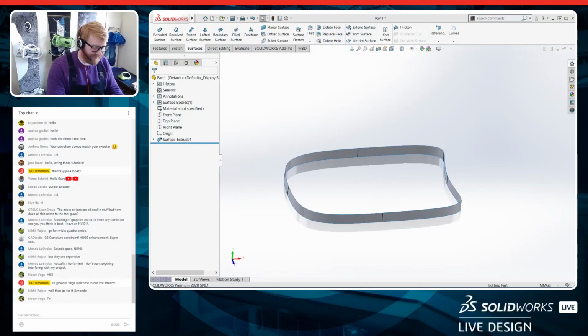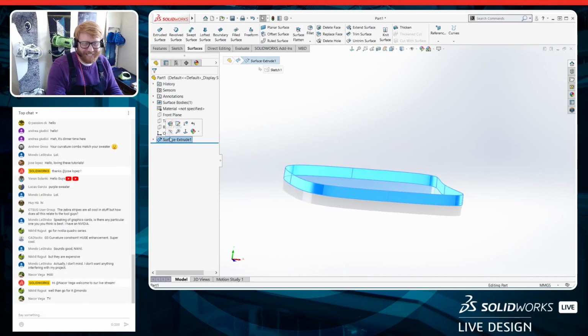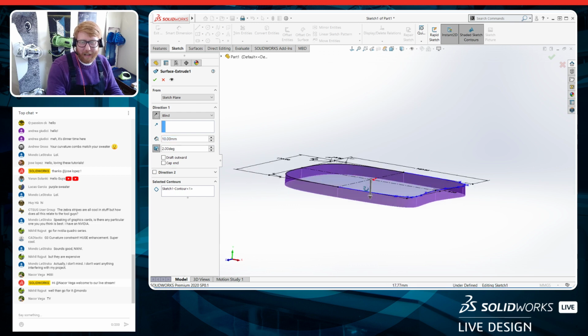So one of the tricks that I always use when doing this, because 2 degrees of draft is kind of hard to eyeball, is I'll actually put on like 20 degrees of draft. Right now, I'm sure it's going in the right direction. Right, I could obviously flip it around, draft outward, draft inward. But I'm going to go 2 degrees and hit OK, and there we go. Cool. So the next thing that I'm going to do, you didn't see any of that because I was on the wrong screen. Sorry about that, guys. I'm going to go back.